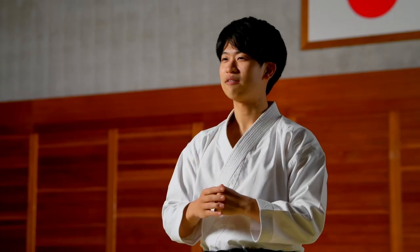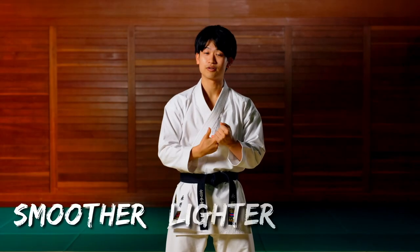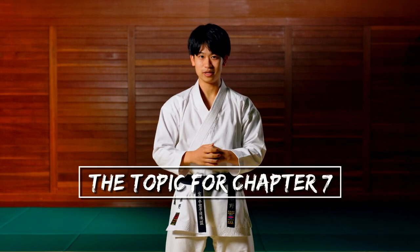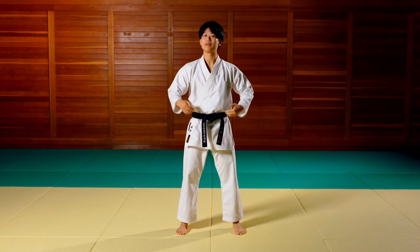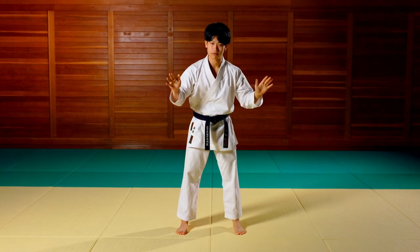This is because you haven't unlocked this one body movement. After learning this, you'll become smoother, lighter, and faster. The main topic for this chapter is going to be moving from the pelvis. So, why am I advising you guys to move from the pelvis? First, let me explain why you are tilting over.